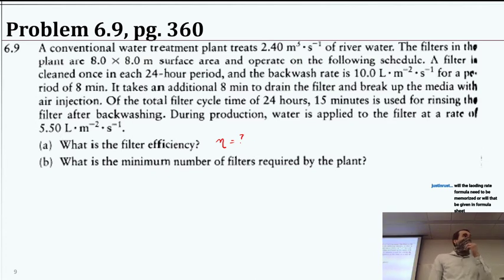I'm going to give you a couple moments to start setting up the problem. It might help you to draw a cycle time and label the portions. Certainly not necessary, but it might help you get a feel for what's going on in the problem. I'll give you a couple minutes, and then I'll work with you through part A, give you a couple more minutes for part B on the next slide, and happy to answer any questions along the way.